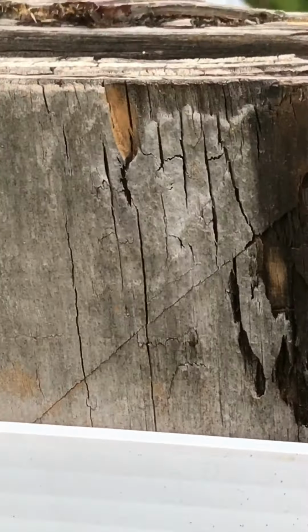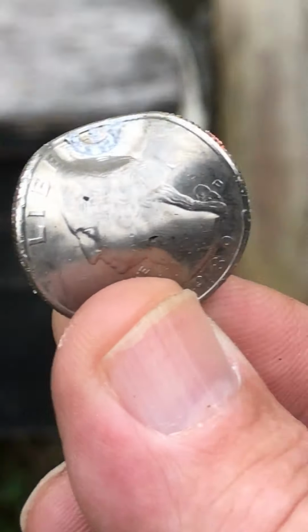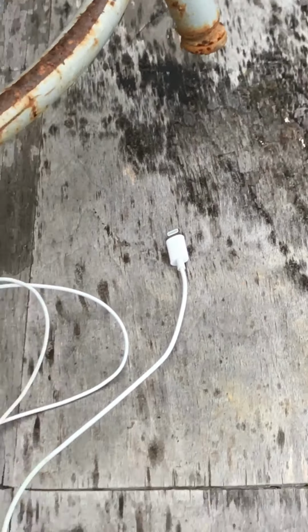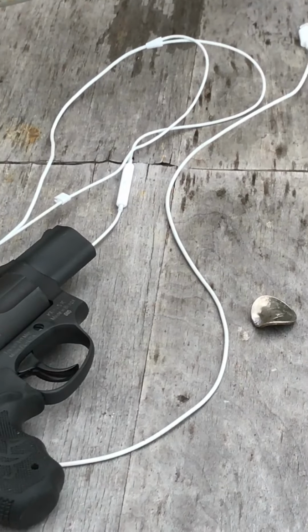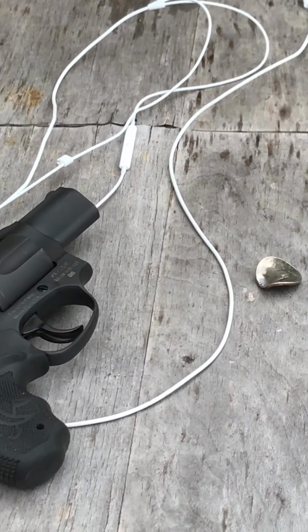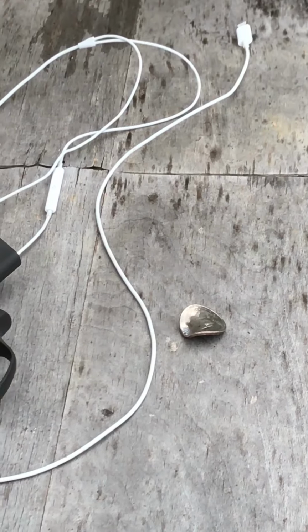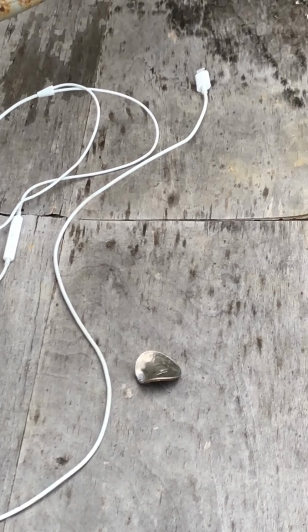Let me see if I can get this quarter out of here. There it is. There it is, guys. Drove her right into the target. So again, that's the Taurus 605 2.5 inch barrel 357 right out of the box at a quarter using the white box 110 357s at 21 feet. First round just slightly left, second round nailed it.